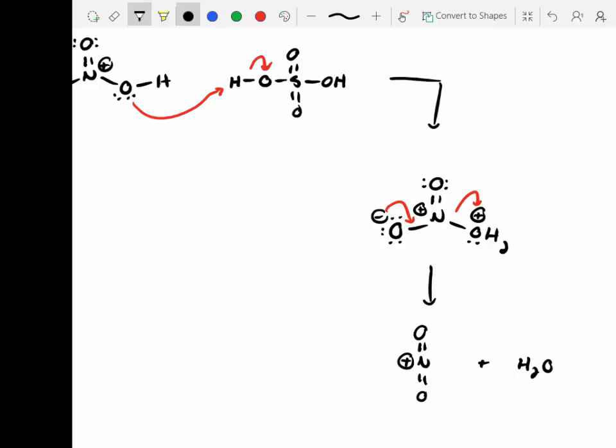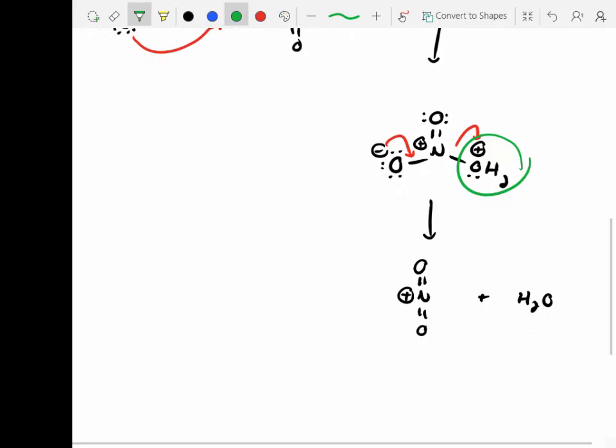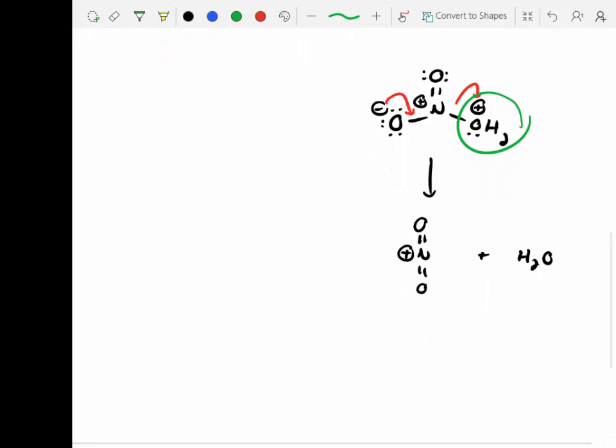Wait, you got OH2 there, but what about the top one? So this is our leaving group. When that oxygen donates electrons down, it becomes a new double bond between oxygen and nitrogen, and water is kicked off as a leaving group. So if we look at this, this is called a nitronium ion. And this nitronium ion is a really, really good electrophile, right? Because that nitrogen has a positive charge on it.